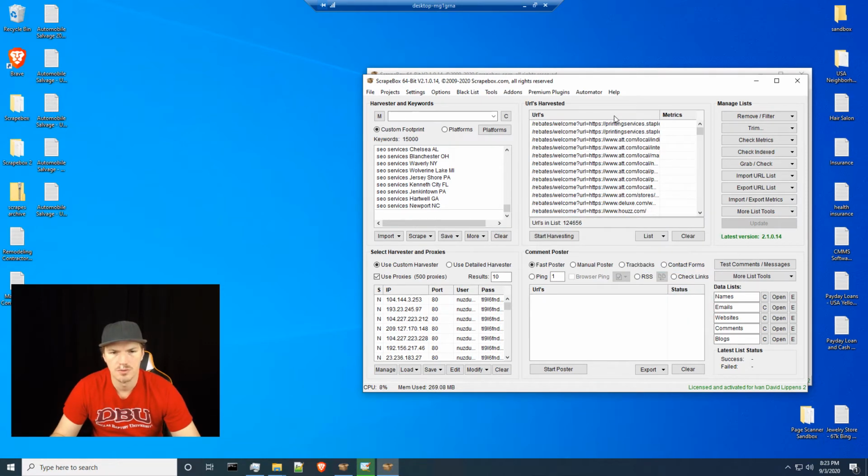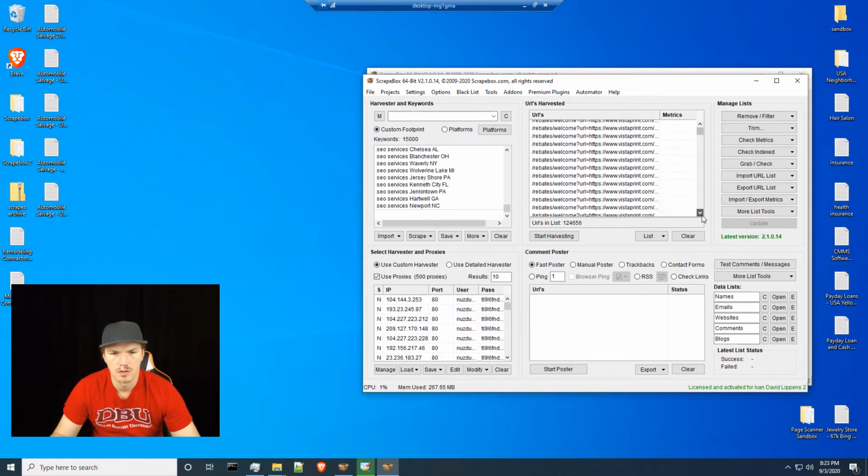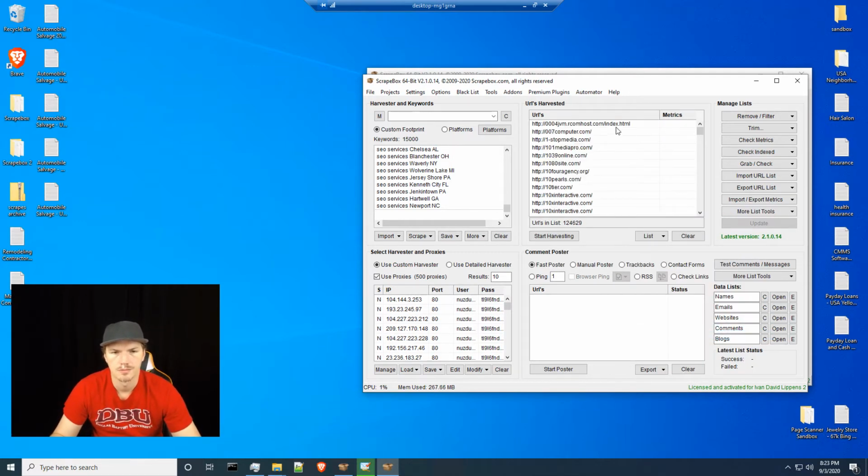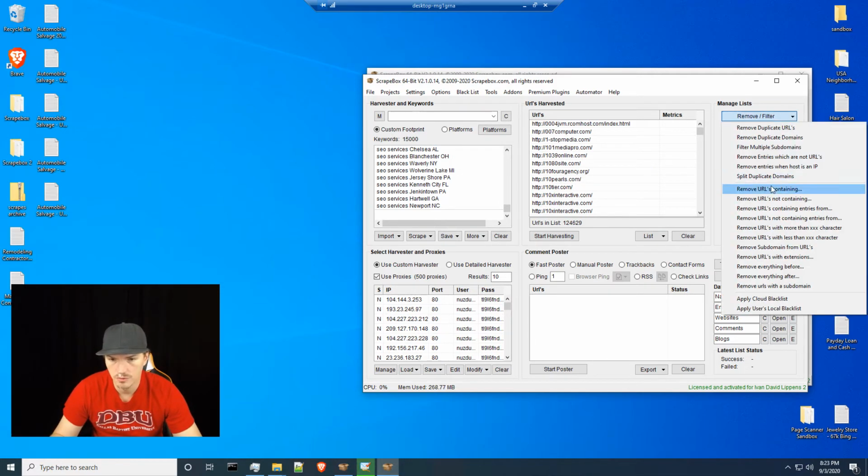So I probably should have removed some of this crummy stuff. Looks like there's some whack domains here. Anyways, let's remove URLs. I didn't even have to do that, really.